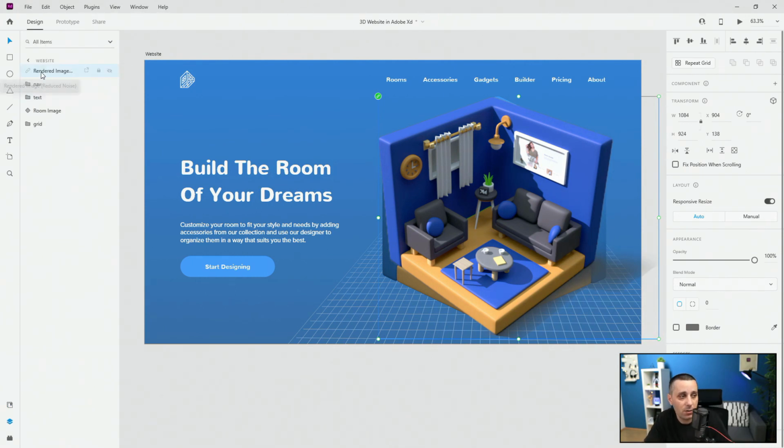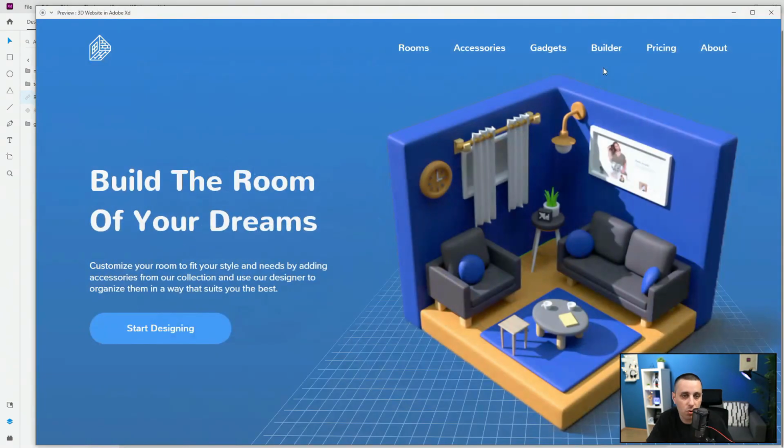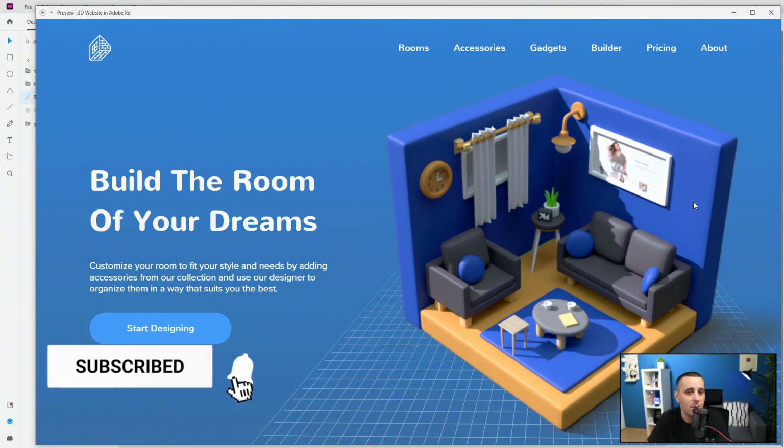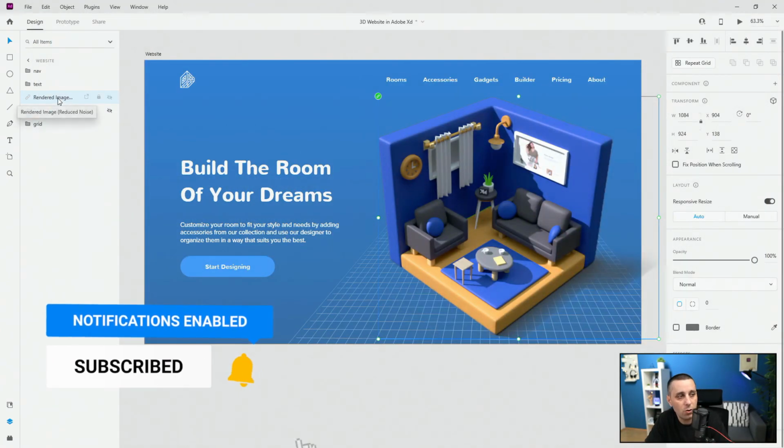So how this looks like without this one, you can simply hide it, and there we go. So if I hit Control Enter, it's not the best look in my opinion, but you can still use this one if you want to. But because of the smaller resolution, I would really try to avoid this one. But at the end it's really all up to you which one you want to use and how you want to approach this.